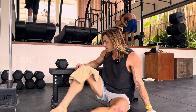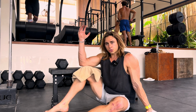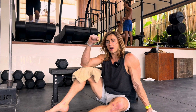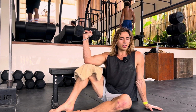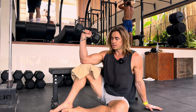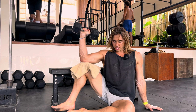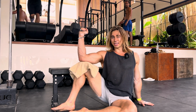So we're gonna focus on that rotator cuff. I like to use a bench or a wall for some extra stability so I can really isolate the rotator cuff and get the most out of the exercise. I got a 10 kilo weight here. Go lighter if you need to, 5 kilos or even less. And we're gonna pin our leg up against the bench here, and we're gonna face the front. My arm at 90 degrees.